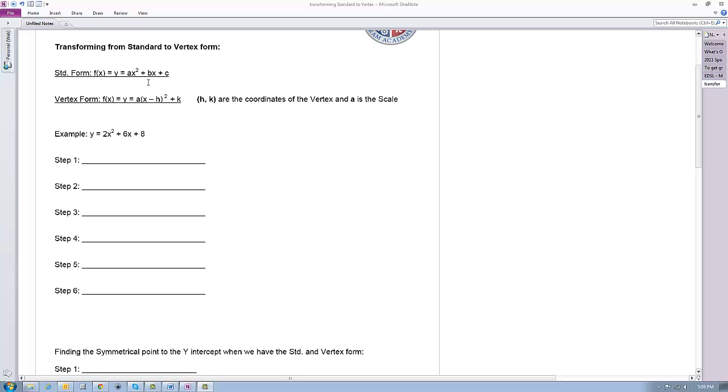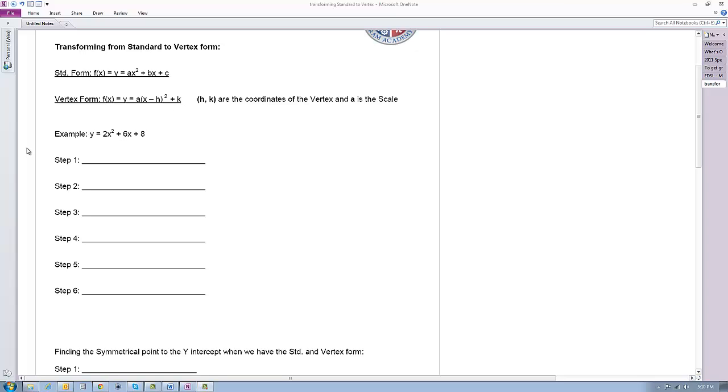In the standard form, we have c, that is the y-intercept, while in the vertex form we have h and k. They are, as I said before, the coordinates of the vertex. So both equations describe the same parabola, however they provide us with different information. So when, for example, we want to look for a maximum or minimum for a parabola, so we want to know the coordinates of the vertex, and we have the parabola in standard form, being able to transform this equation into a vertex form equation can be extremely useful.